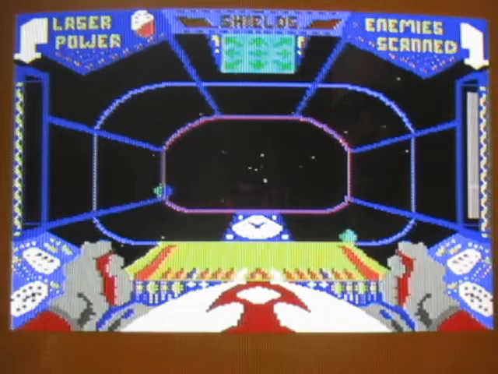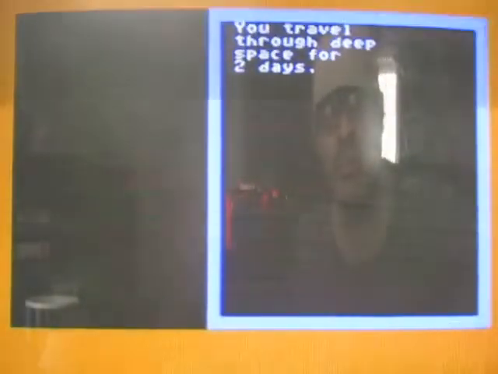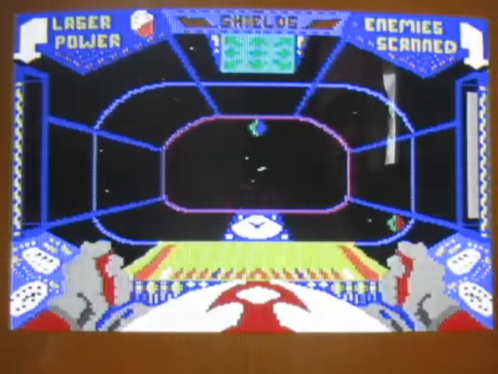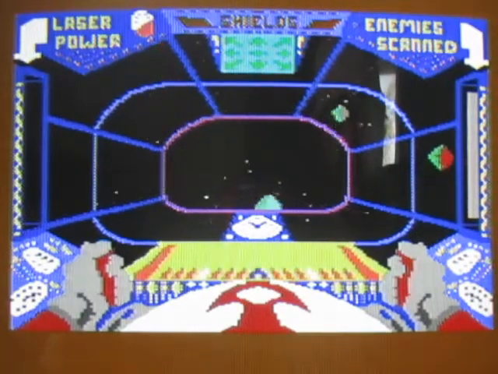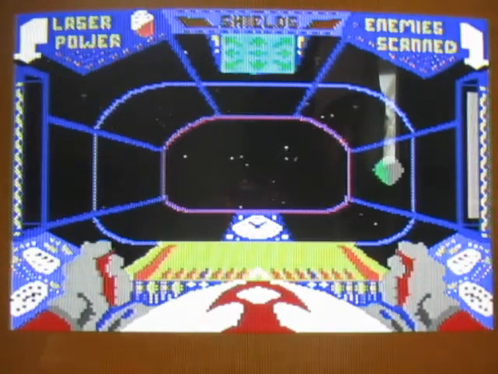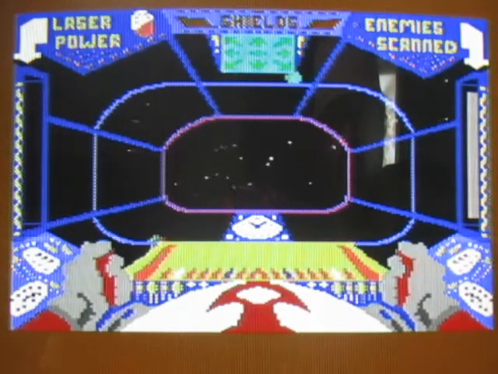So I guess you're avoiding these planets. So far it's worked. You travel through deep space for 2 days. I think it carries on again actually. They're not pilot controls actually. To go down you pull back on the joystick. And to go up you push forward. So that's a bit weird. But left and right is correct. So I think they got that wrong.